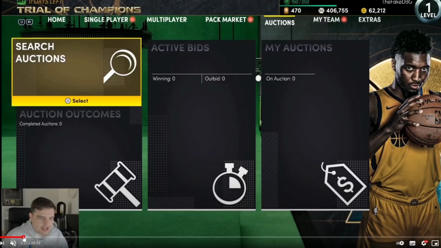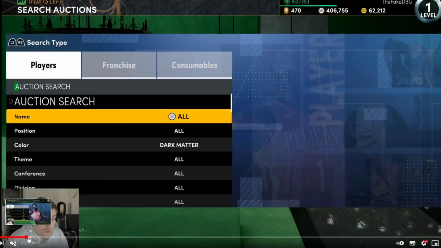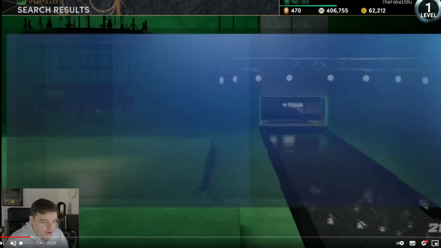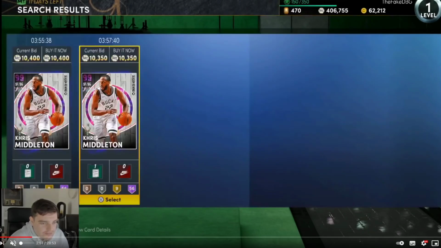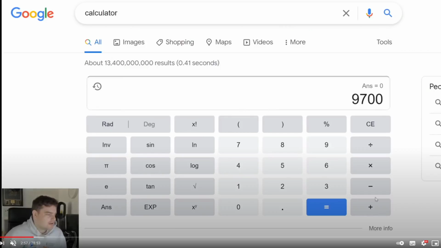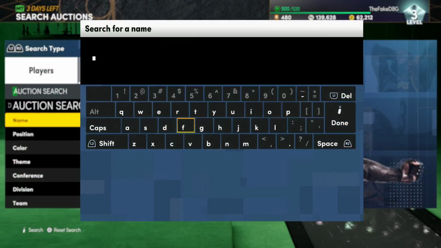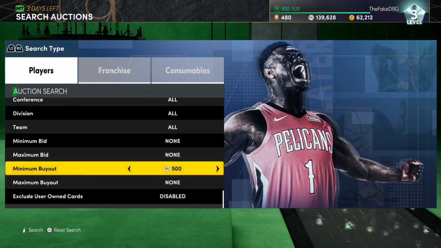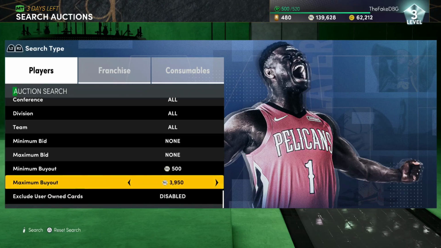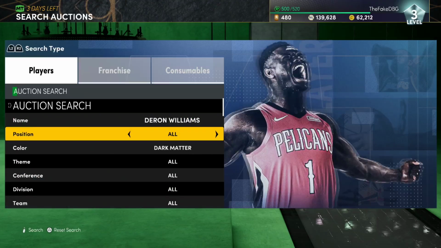So the first player, we have our calculator there. The first player that we got was... Did we get Chris Middleton? We got Chris Middleton, I think, for 10,350. Oh no, sorry, 9,700 was Darren Williams. So we got Darren Williams right here, color Dark Matter. Let's see what he's going for right now. We're going to put them all up at 50 below their lowest, so it will sell for 50 below its lowest. So right now, Darren Williams, I think he's like 14.5k if I'm not mistaken. He's over 14k, so it's already like a 3.5k-ish profit.